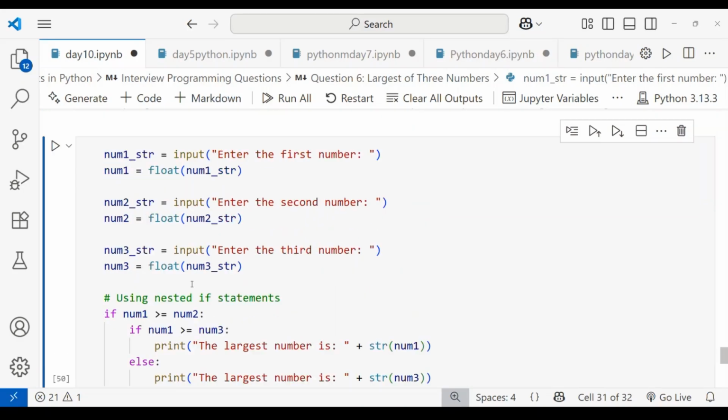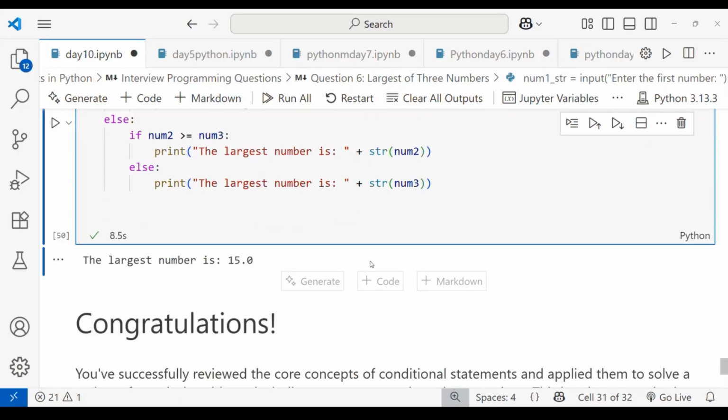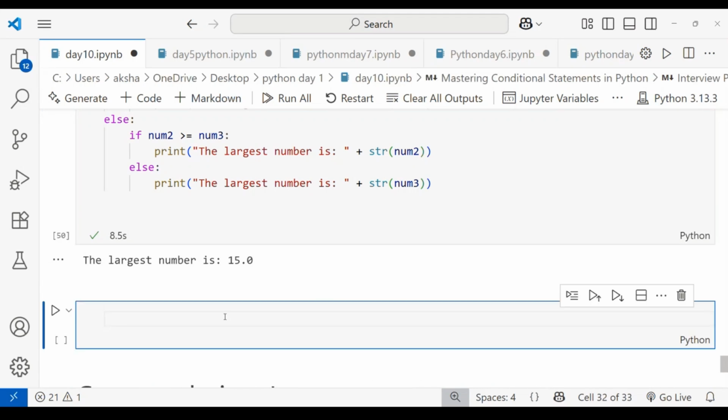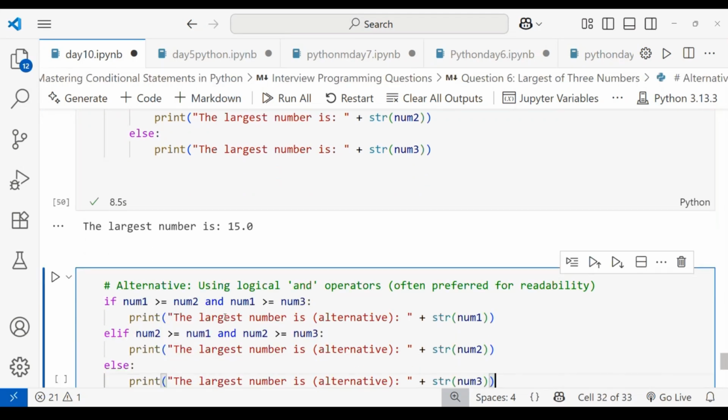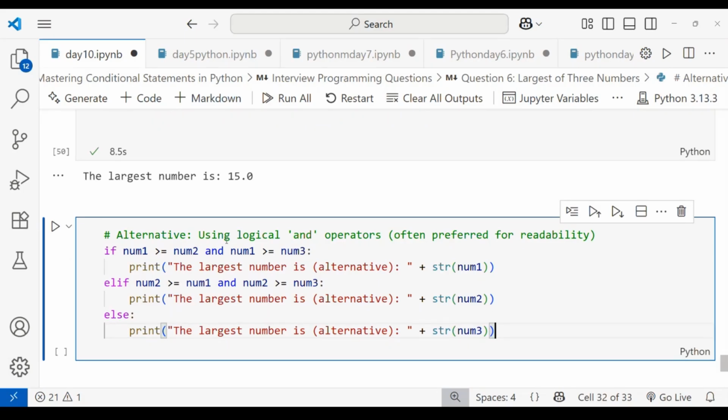When you give the print statement, we can print number one, number two, number three. Then you can see the numbers also. Let me do it with the logical operator. That is the easy one. If not mentioned, you can use anything. That is how you can use a logical operator.